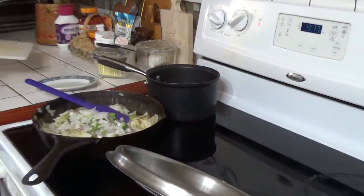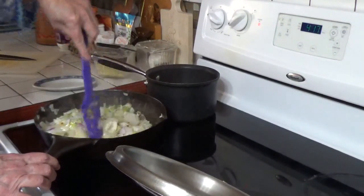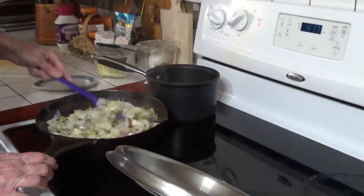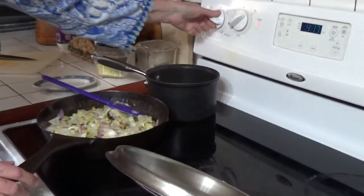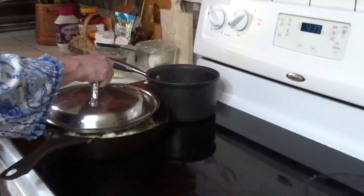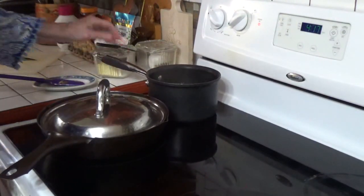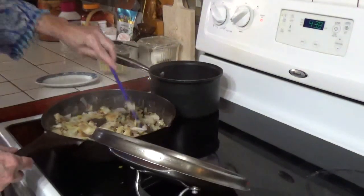There we go. Don't waste any onion when I can't just run to the store and get more. There we go. Alright, now mix it all in. Turn my fire down just a little bit because I want it to cook a little bit slower now. Alright, put my lid back on, and my corned beef is boiling well there, so I'll be back in just a few minutes.